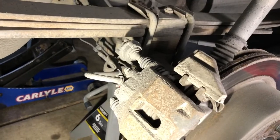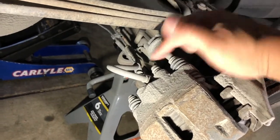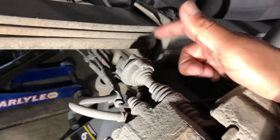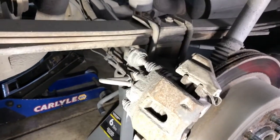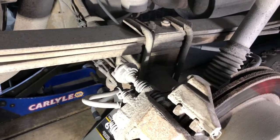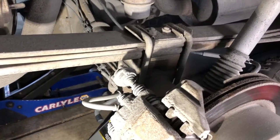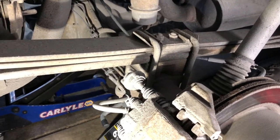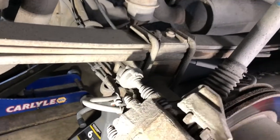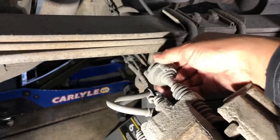Before I started the job, I noticed the brake calipers are held on with two bolts as usual on these F-150s — one down here and one up here — but as you can see, this upper one has this weird device on it. This is something you see occasionally on these F-150s and some other makes as well, but it's hit and miss. In my experience I've seen them a lot on 2009 and 2010 models, sometimes 2011s. What this is, is a vibration dampener of sorts.